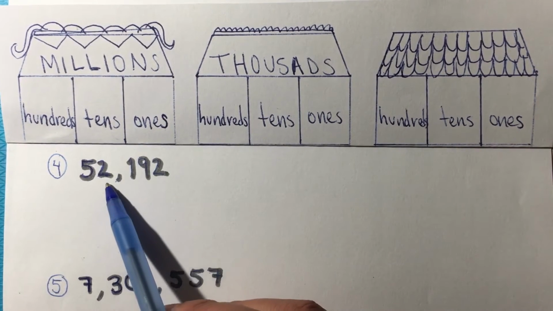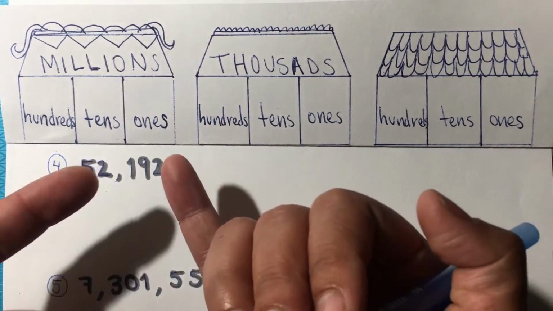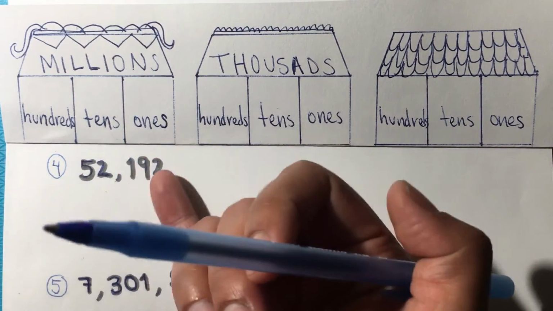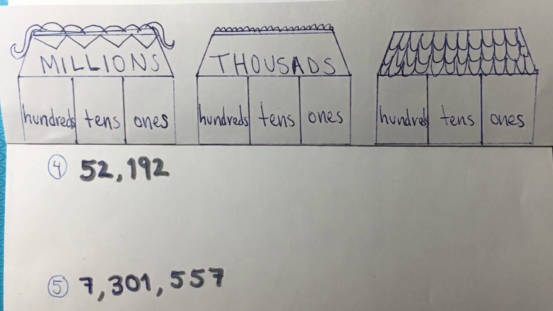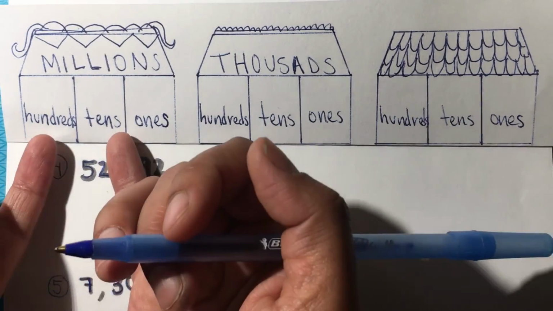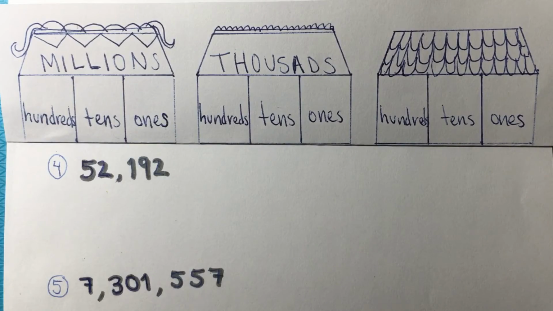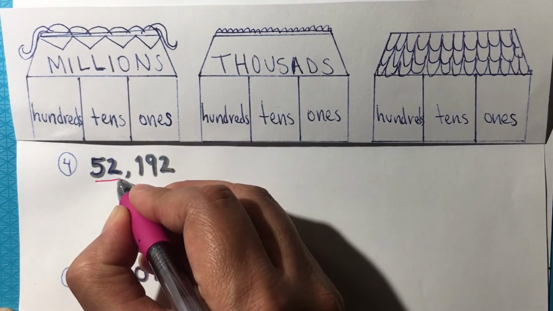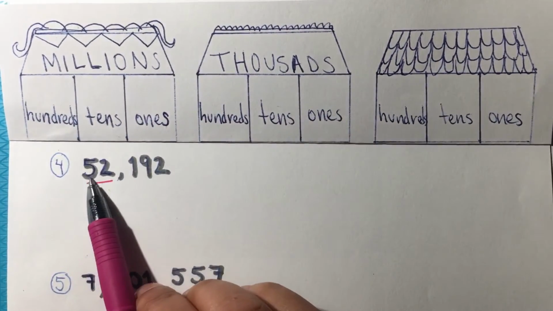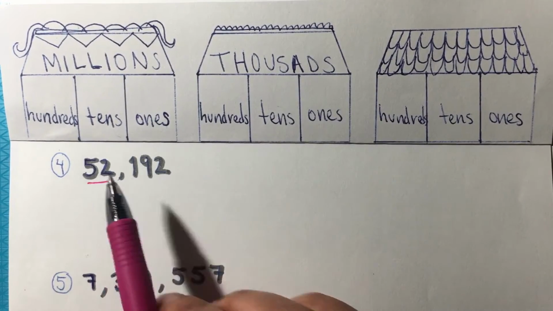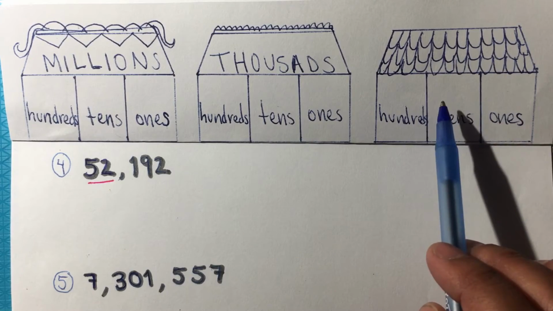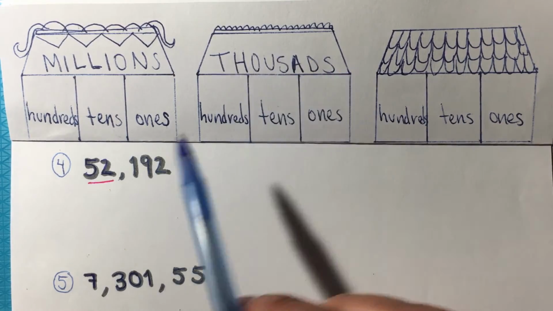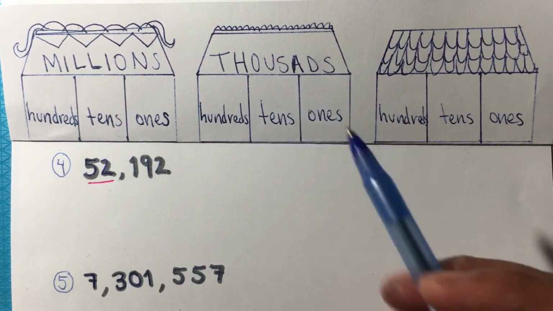So for the next one, we never start with this number. We always start on the far left, and by grouping them in 3s. So in here we only have 2. We are not going to circle anything. We're just going to underline, and so those go together. This is 52. But it's not the first to the right, but the second, so it's 52,000.